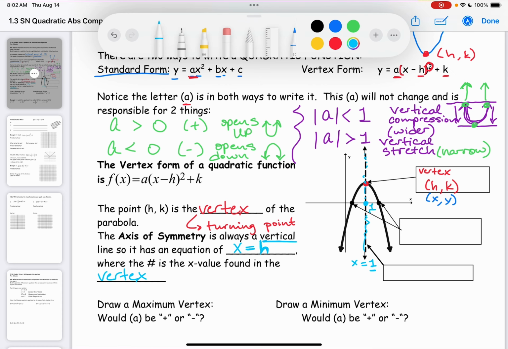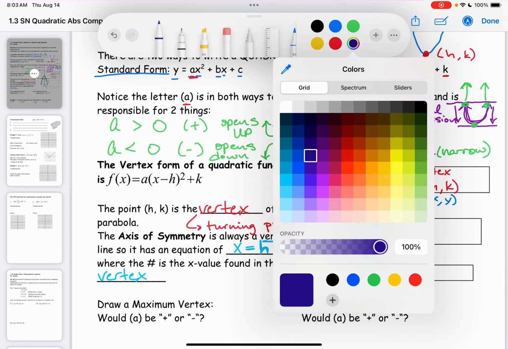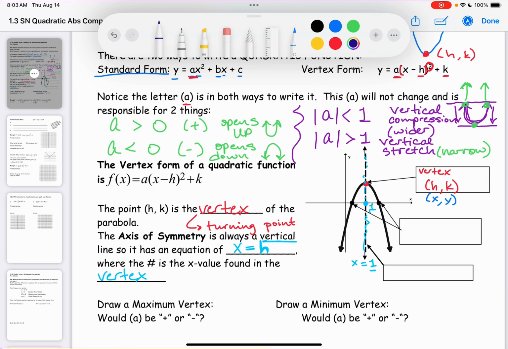All right, so some other features to point out to you. Our 2 points right here. Sorry, I picked a dark color to go over a dark color. These are our roots. And if you remember from Algebra 2, we have a lot of names for these. Another name could be your solutions. And we call them our x-intercepts. And we also call them our zeros.